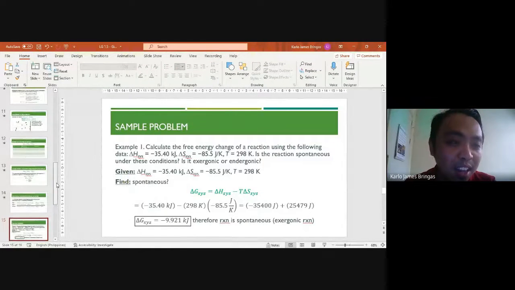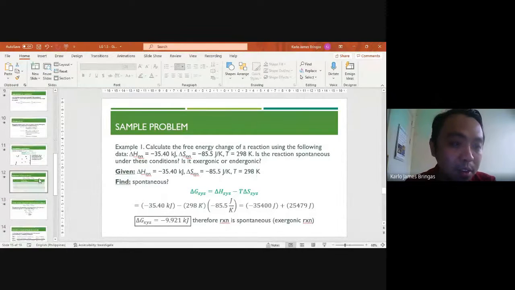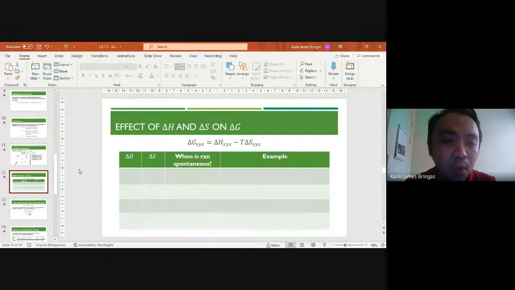So how do I determine this one? If you're good at memorizing, good for you, you can try to memorize the contents of this table to help you determine under which case siya na belong. In this case, you have our example number 2 belonging to case 2 with a positive delta H and negative delta S. And from case 2, we have learned earlier na the delta G will always be greater than 0 regardless of the temperature.